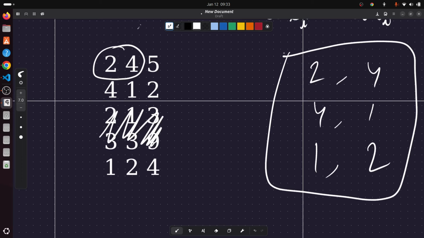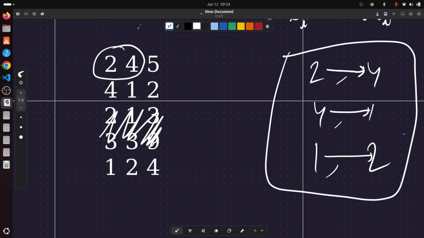Essentially you have a path, right? This 2 comma 4, you can think of it as an edge from 2 to 4, and 4 and 4 is the same. So from 2 you reached 4, then from 4 you reached 1, then from 1 you reached 2, and then the loop is complete. You have to finally reach 2 only. So this is the kind of idea that we can use.